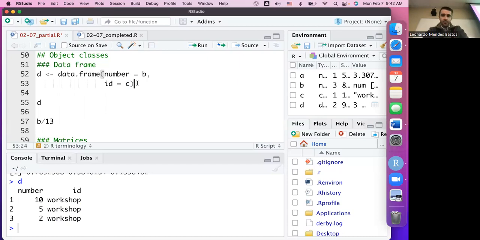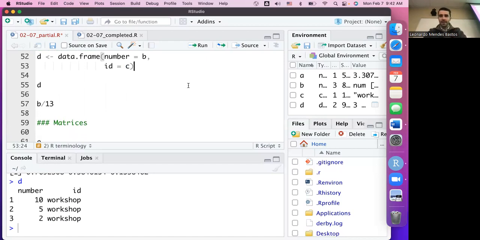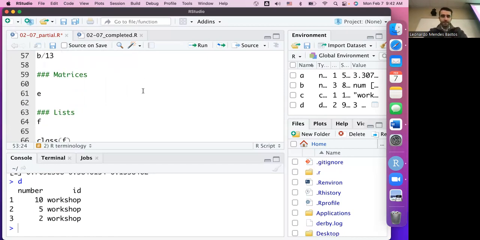I guess it's just the way that R behaves: if you give it something, it will recycle it. But if you give it nothing, then it will put NAs. We're going to see more of how that works with more examples that are going to come up. But if you really wanted to have NAs, you would have to program that, and we're going to see an example down here where that's the case.